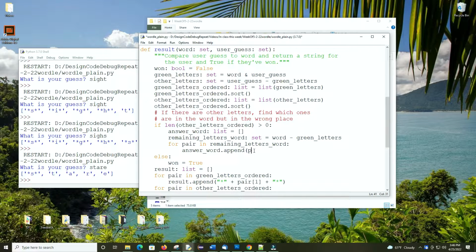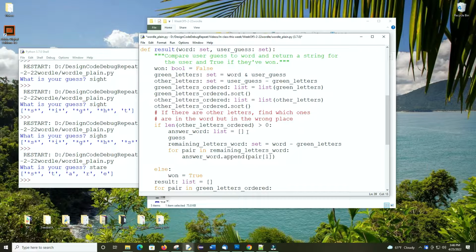So pair sub 1 should be the letter, and that's the answer word, and the guess word in other letters ordered. I guess it doesn't matter. And this is guess word dot append pair 1.